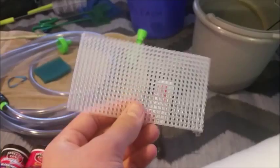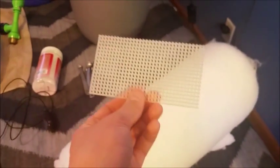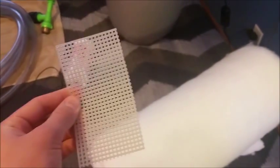This is the size of the media basket on the AquaClear 50, so if I ever need to cut out more mechanical media, which I use this quilt batting for, I can just use this template for the right size, and it fits right in the media, I wouldn't say media bag, but media basket for the AquaClears.